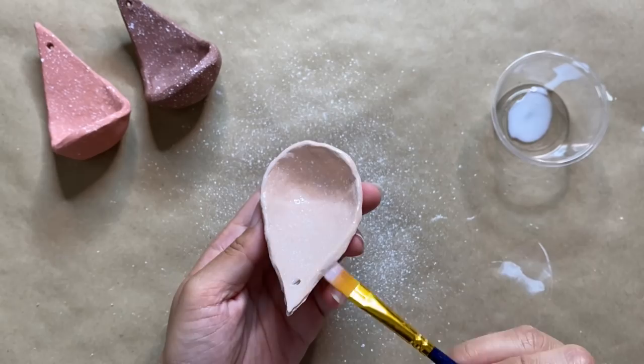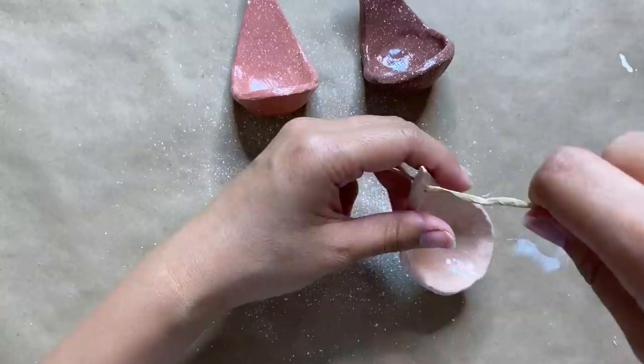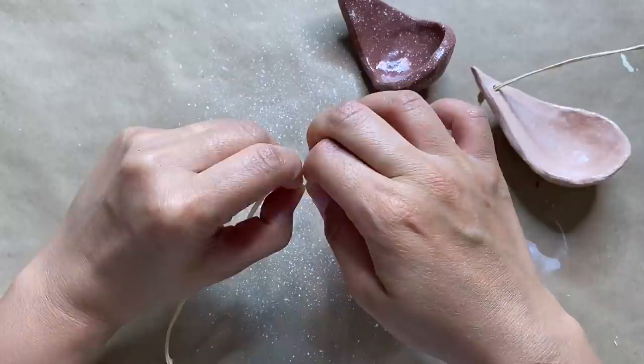To protect the piece, I use a glossy glaze from Sculpey as a top coat because it gives a little shine. After everything is completely dry, you can put it all together — you can use whatever coating you'd like. I'm stringing them together with some raffia for a natural look. To keep them spaced out, you just knot it for however far apart you want each holder to be and string each one on.